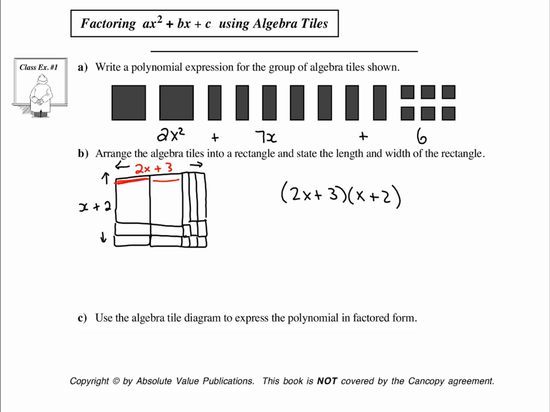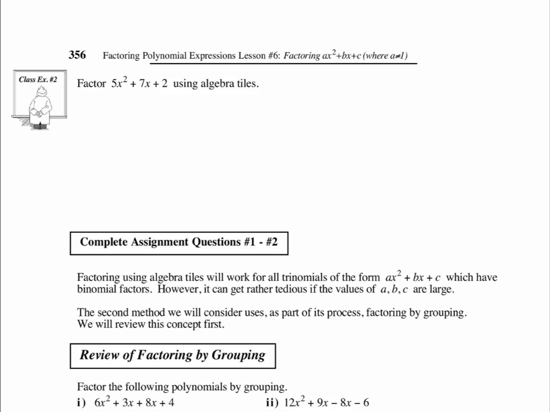So we have algebra tiles, if you ever want them to play with and do that for factoring, you're welcome to. Although we want to kind of get used to not working with the manipulatives as we move more into high school math, right? So that's factored form. So one would be your length, one would be your width. Right? Length and width. So let's not use algebra tiles though. And let's try factoring with this guess and check, or like the crisscross method. Okay?